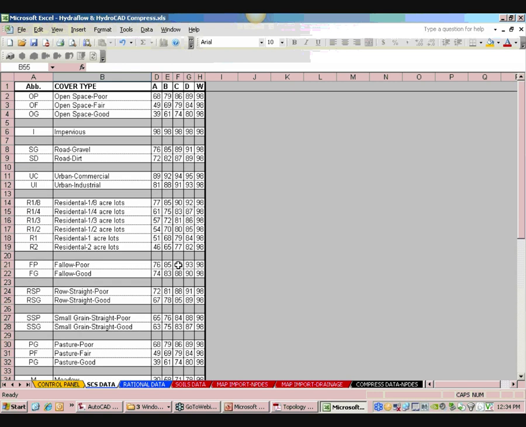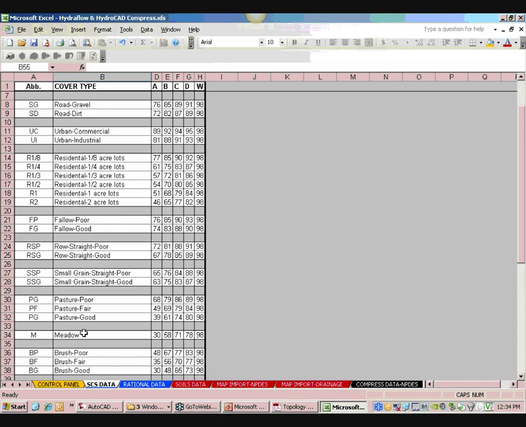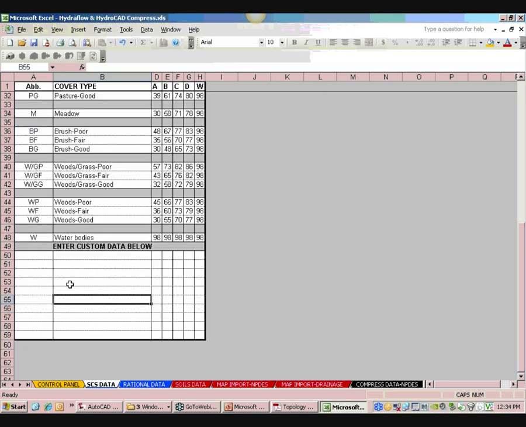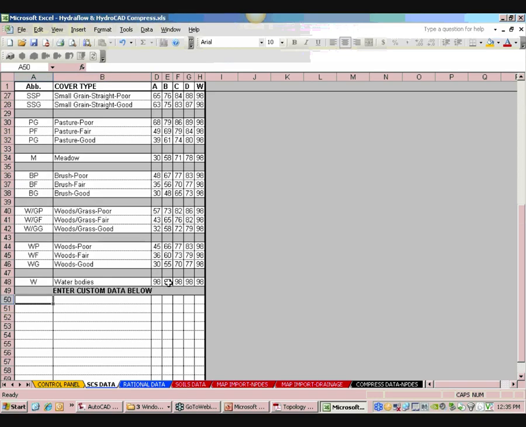You were talking about how do we know what the abbreviations for the covers are? It's right here. So how did I know to use M for Meadow? Well, that's what's plugged into this sheet. So it just corresponds to whatever is on the sheet. If you want to make up drain or cover types, maybe it doesn't have everything you need. This is a standard SCS list. You can enter in whatever abbreviation you want, what it means, and then the different curve number.